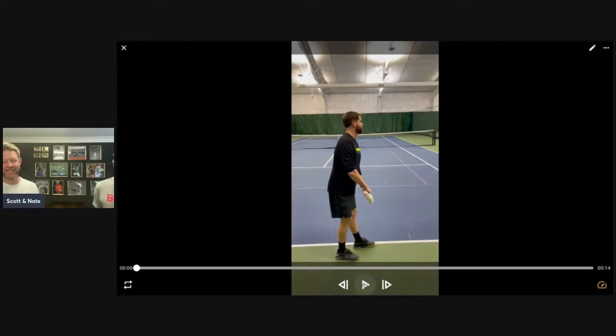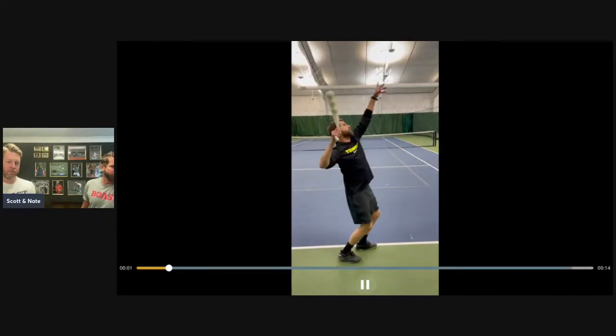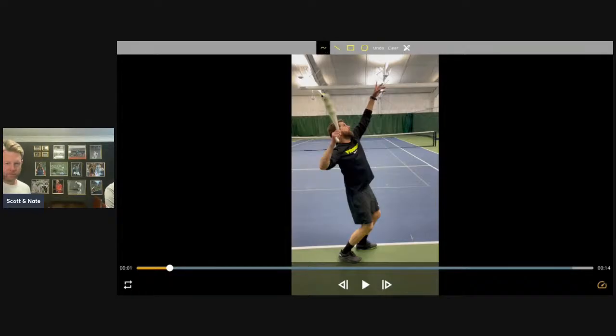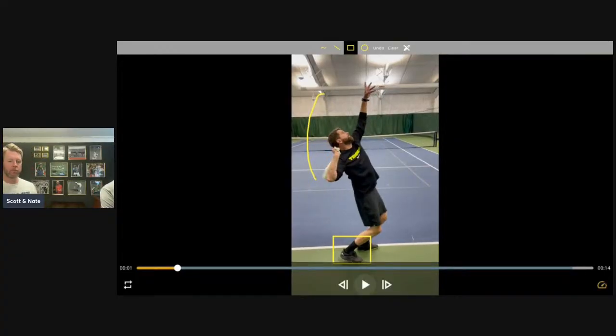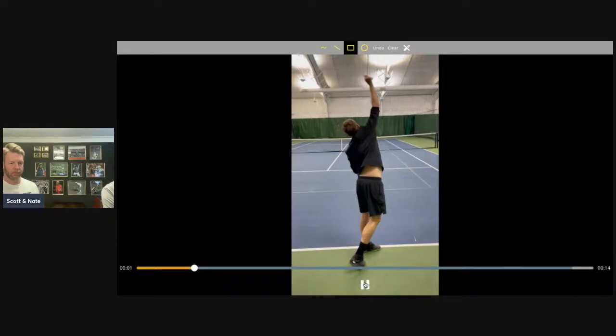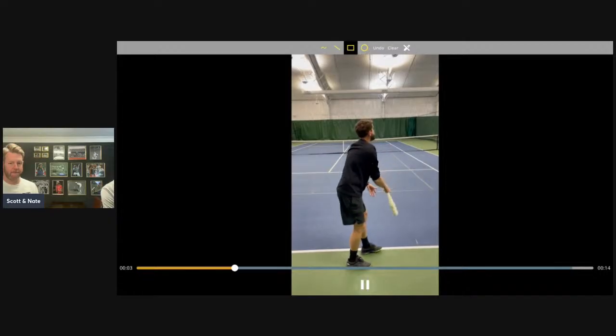That would be something. But here, you're basically mimicking the stroke. You can see here, right to left. But what's cool is right here, gravity's going to do its job. Gravity is simply going to allow the weighted sock to fall. In order to get it back up, you're really going to have to fire your back leg. So as it falls right there, the reason it's going to go back up is my foot is going to push up, my legs are going to fire through the knee, through the hip, and that's going to raise the weighted sock back up. And now you just keep that momentum working around until it comes back behind you.